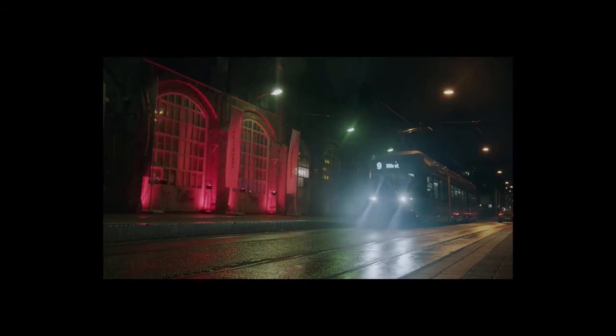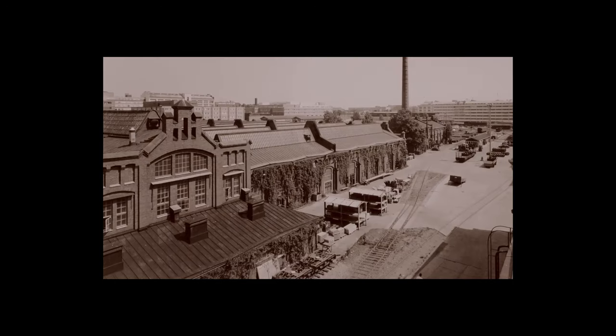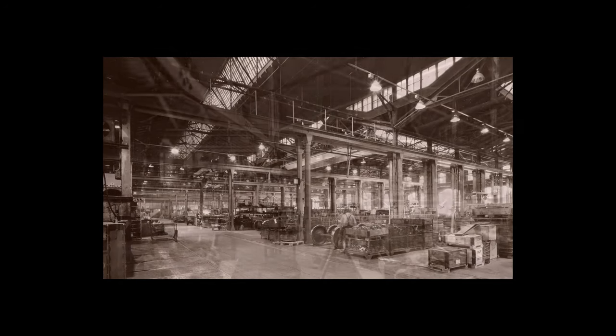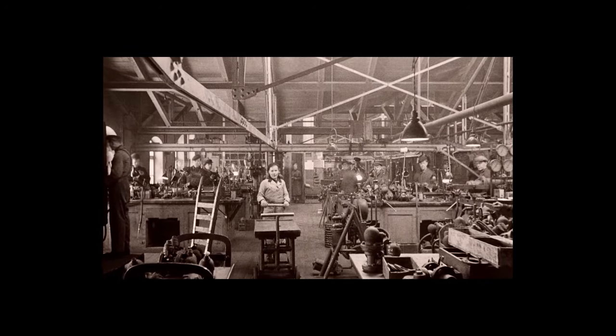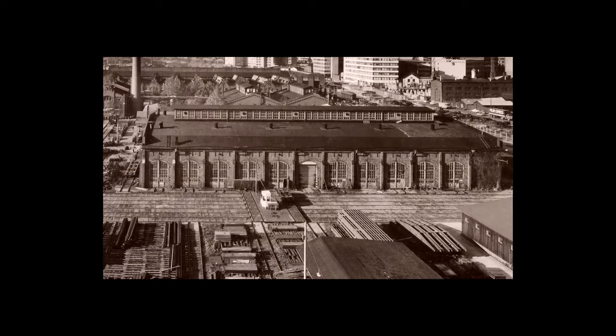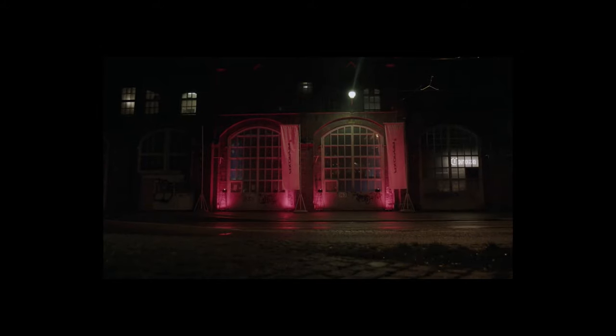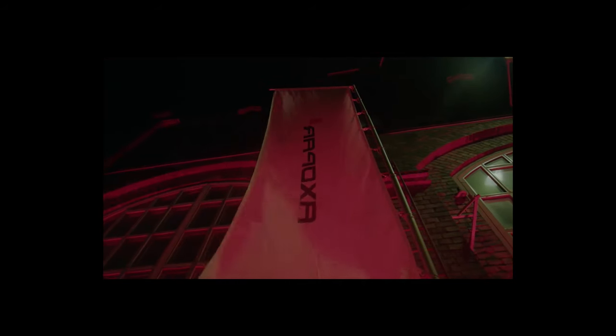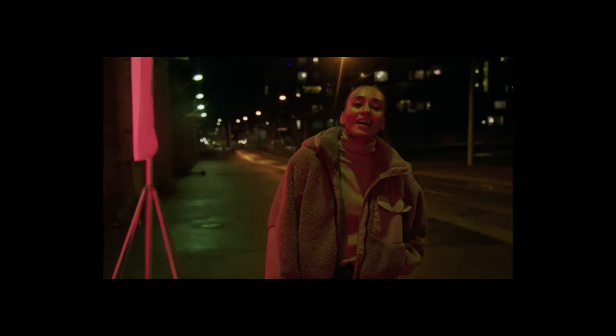Welcome to the historical train factory halls here in Helsinki, Finland. These over 100-year-old buildings were once used for building wooden carriages and railroad cars for the growing industries of the young independent Finland. Tonight we are here to celebrate the world premiere of another transportation icon — the Axopar 22 Spider.